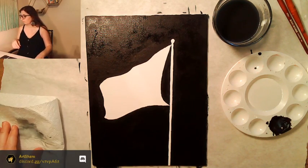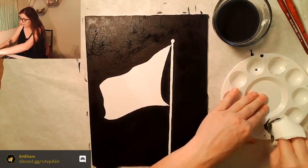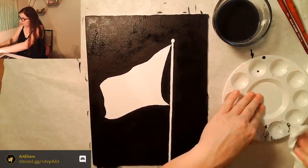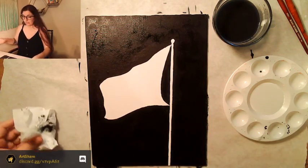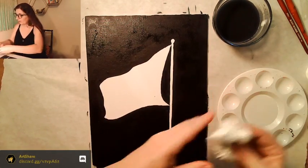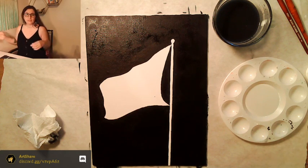Okay. So, actually, you know what? I'm going to do something. I don't normally do this. I do this with watercolor sometimes. But because acrylic is a pain in the butt to clean once it's dry completely, and since that is still a little bit wet and there's not much in there, I'm just going to get most of that out. There you go. That way it doesn't just dry in there since I'm not using it anymore. Okay. So now we're going to create kind of our reddish color. All right.